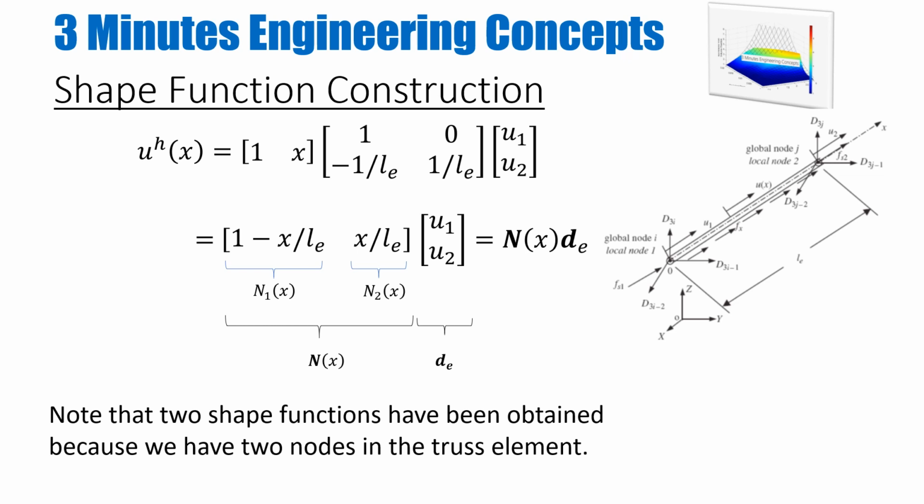Just for completion, the shape functions, when you formulate them as given on this slide, should satisfy a partition of unity. This means the sum of the shape functions at any location should be equal to 1, and they are also designed or derived in such a way that their value at their respective node is 1, while it is 0 at all the other nodes.